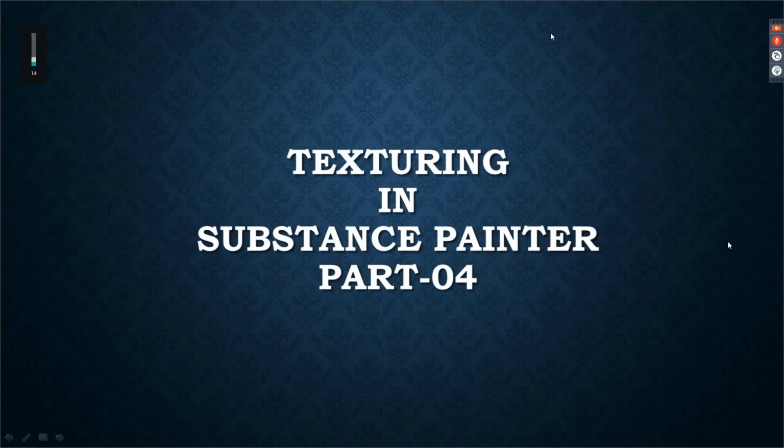We are here to discuss Substance Painter part 4. I think all of you are already aware of Substance Painter because we completed almost 3 parts, and now we are in the 4th part. In this 4th part, we are going to do texturing for a character head, because in the last class, 3D modeling, we discussed head modeling, and this class we are going to discuss head texturing.